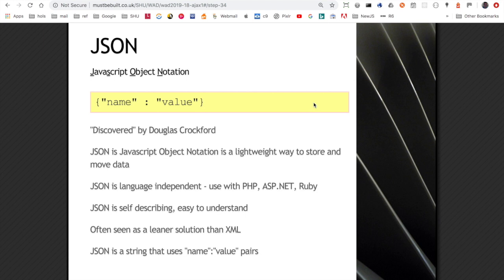These are actually JavaScript objects, and the discovery of these, if you like, is credited to a guy called Douglas Crockford. And the idea is that you can have a name and a value, and a name and a value, and you can keep adding data in that format, and you can get arrays of these, so you can have huge amounts of data in a very simple format, which can be looped around and data extracted. So the nice lean files.